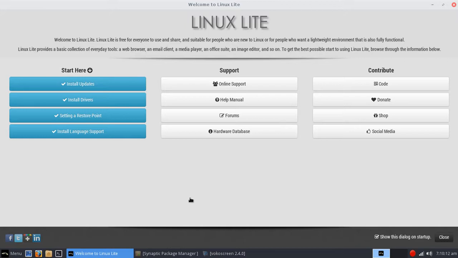To get the best possible start to using Linux Lite, browse through the information below. This is the welcome screen, and you can check out the social part. There are places to shop, and if you wanted to donate, after a while, if you really liked it so much, it helped you.